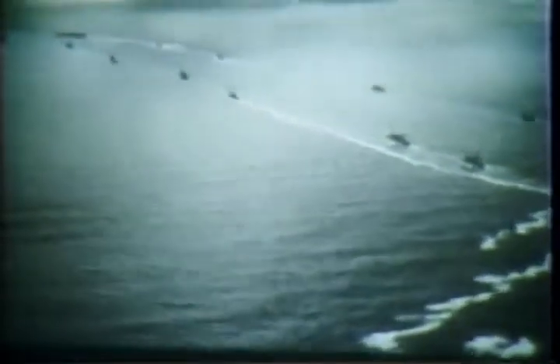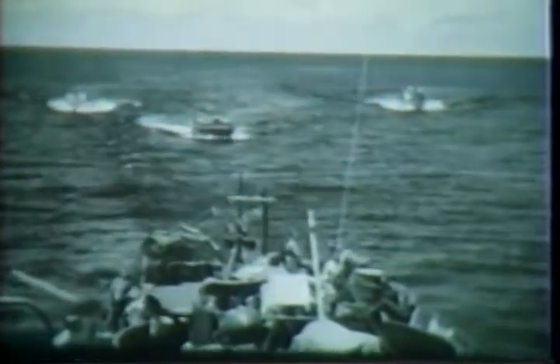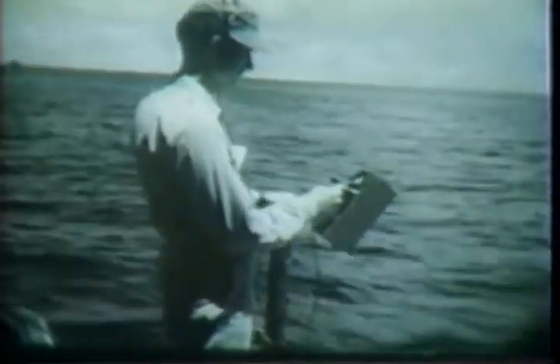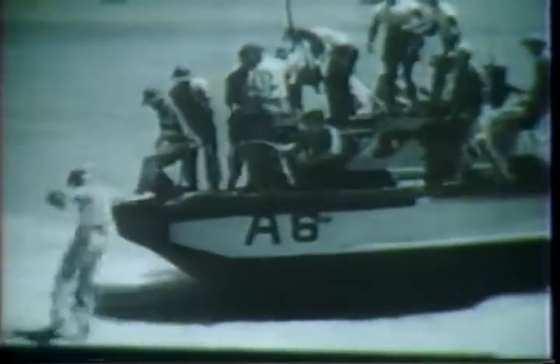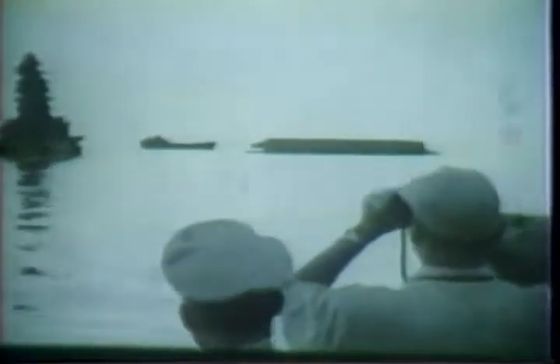Immediately after the burst, radiological reconnaissance drones were sent into the lagoon. Despite the presence of radioactive contamination, radiological safety patrols immediately entered the lagoon for a preliminary appraisal of the damage. Landing parties armed with Geiger counters, which register any unsafe concentration of radioactive particles, go ashore at Bikini to recover the camera film and the data recorded by the scientific instruments. Meanwhile, an inspecting party headed by Admiral Blandy, General Kepner, and Admiral Parsons surveyed the damage in the target array. Shown here is the Japanese battleship Nagato, which flooded and capsized five days after the blast.